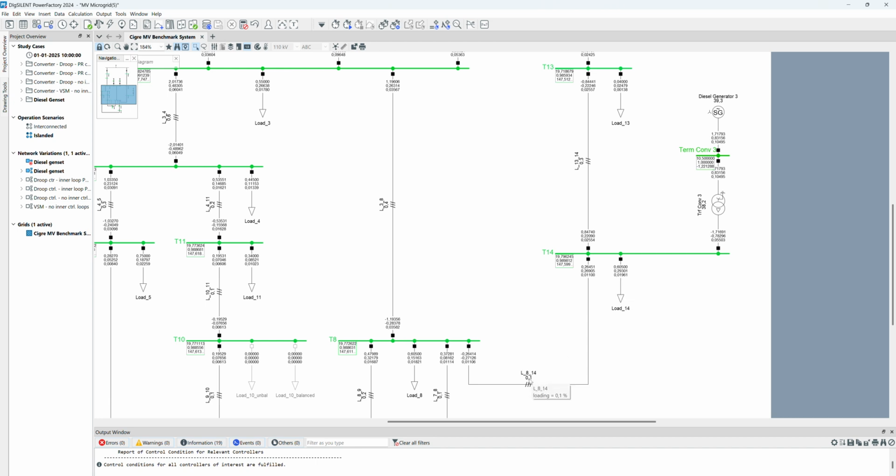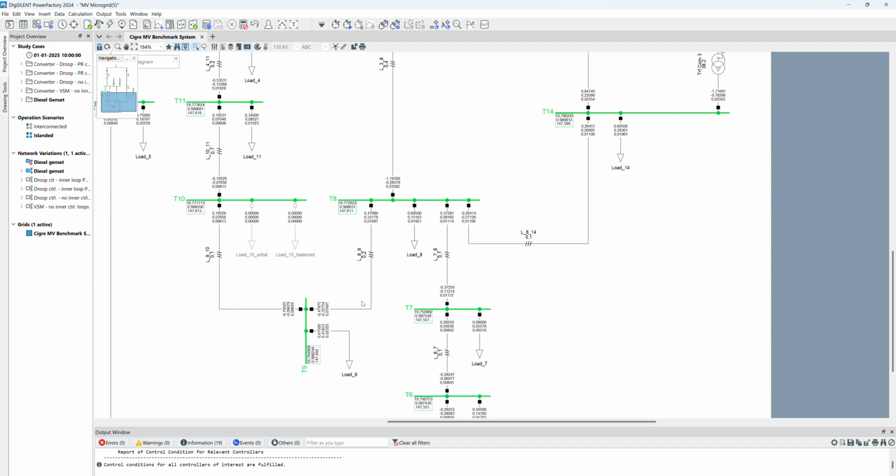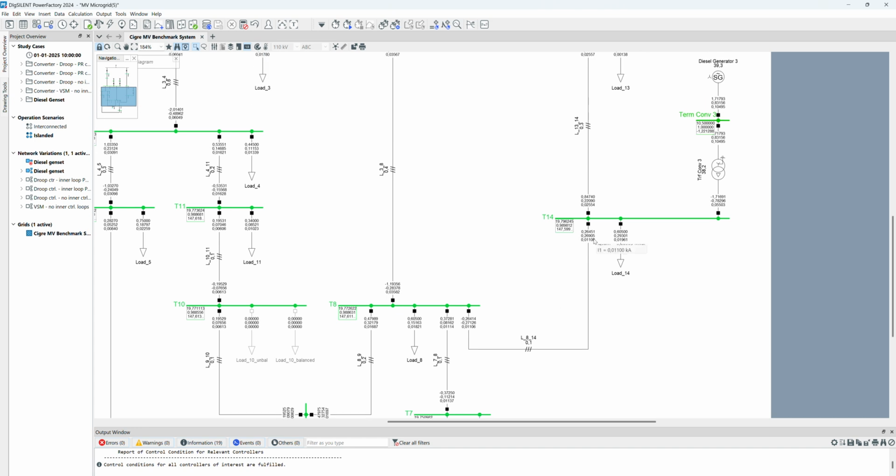For fuse installation, you should know that we need to first make a load flow to see how much current is flowing, what the current rating is, and then we add, based on the standard, 20 or 25% overloading, to make sure that during full loading and overloading, we will not have any melting from the fuse. And when we have a fault or short circuit, then we will have some interruption from the fuse. So here you can see we have 11 amp. On this line, we have, for example, 16 amp and so on. On this line, we have 11 amp.